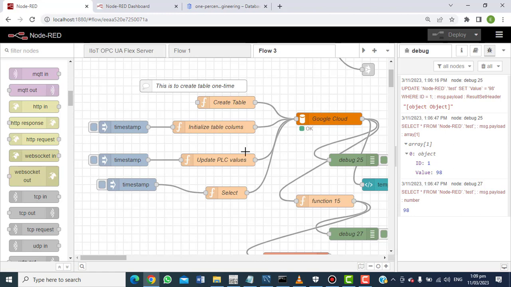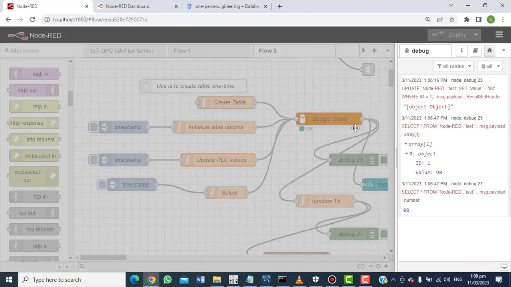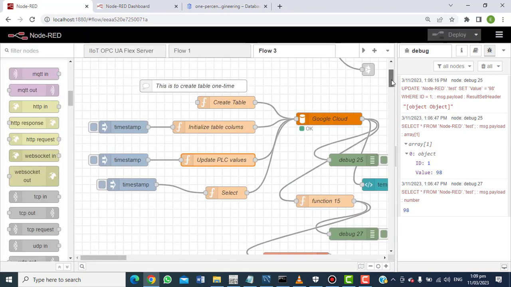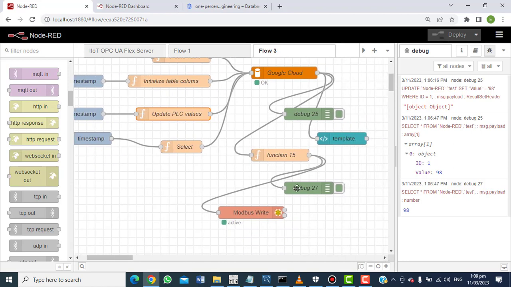But I told you something. I was going to show you something here, why I actually did this thing in line 1. Now, if you see what is happening here, maybe I'm just going to do it in this video also. Currently I'm actually writing to my plant flow. I'm reading from your 98 and then I'm writing it into another address in the Modbus register. I'm going to show you that.